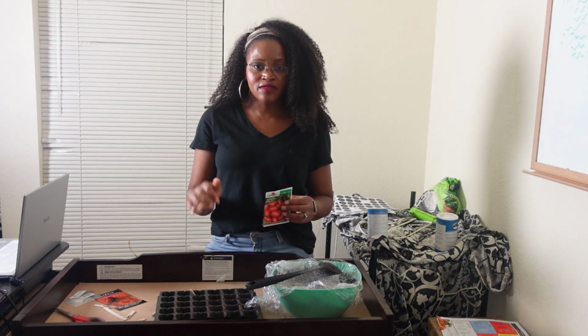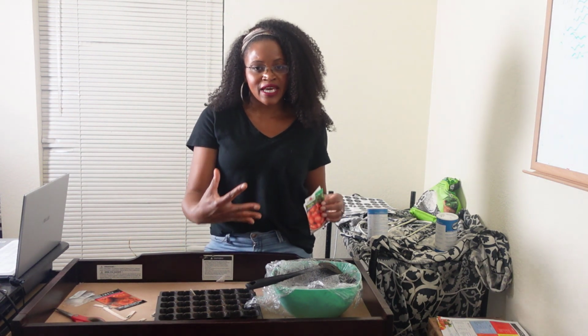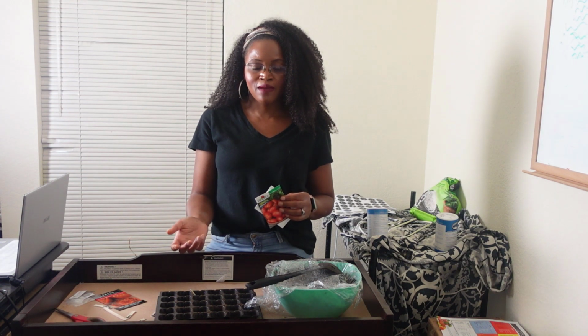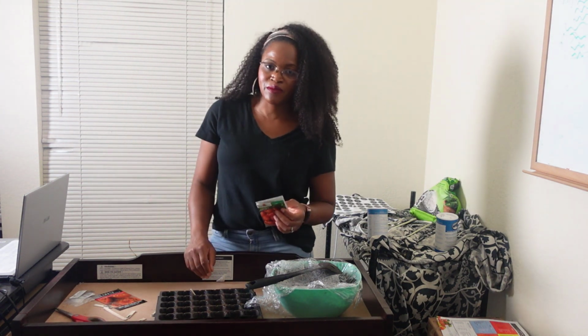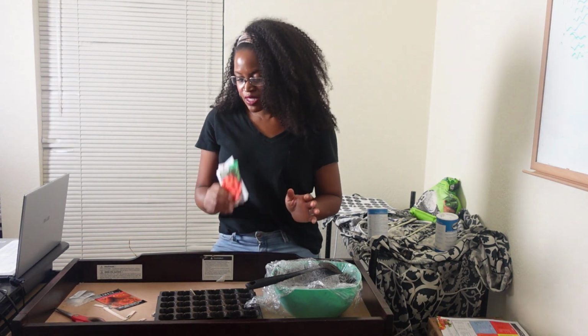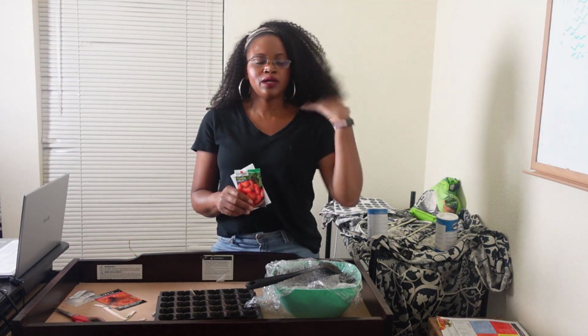Now last season, my Romas, I didn't take them out after I got most of my fruit from them. They actually, once it cooled down, started putting out more flowers and fruit. But it happened so late that the fruit didn't ripen before it started getting cold. So I did harvest a ton of green tomatoes from my Romas at the end of the season, but that wasn't quite what I wanted.